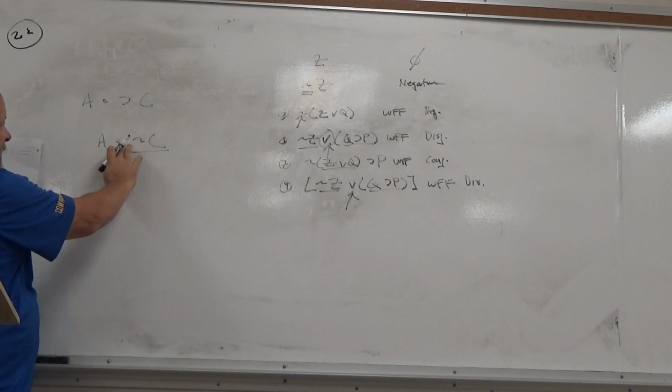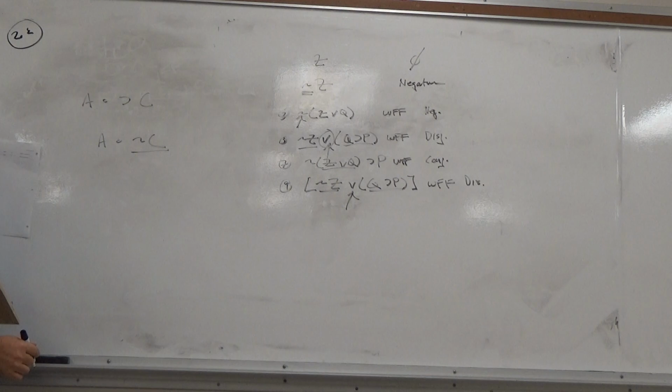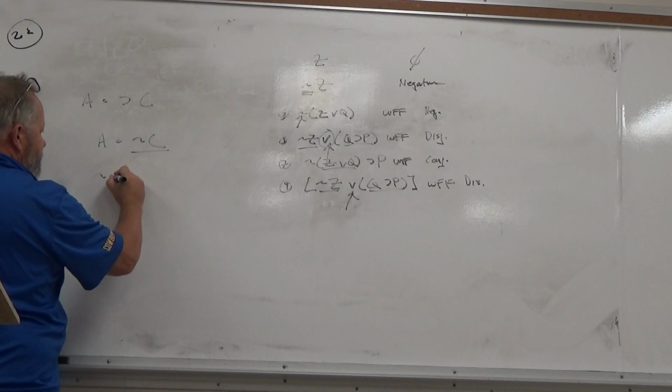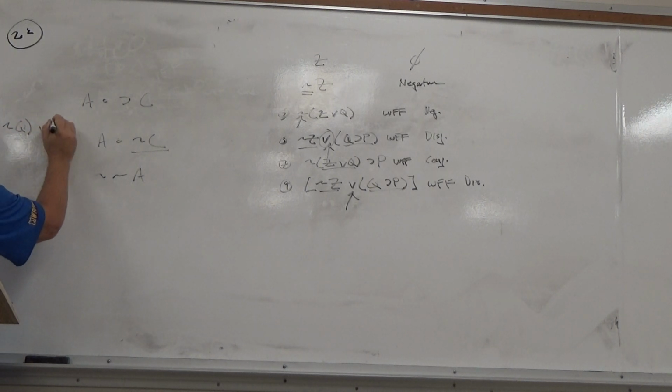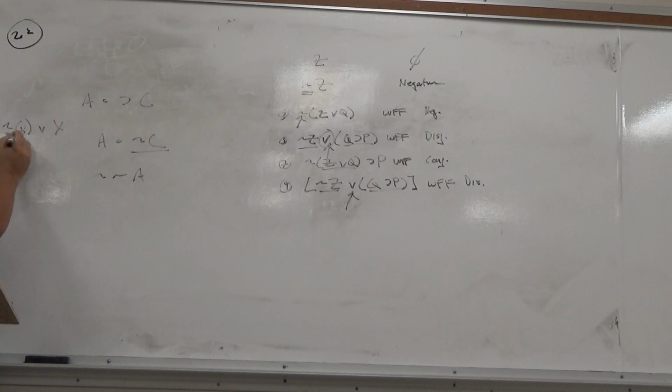So negations can be stacked up with other operators, including this. This is a well-formed formula, not A. That's perfectly acceptable because we know that we're going to negate A, okay? Okay, so that takes us to 19. We have not Q or X. So what we know is we would negate the Q, and then because this not is contained over here, we would negate the not Q. And then we do the or. So I know the order of operations. It is a well-formed formula. And the main logical operator would be the or.